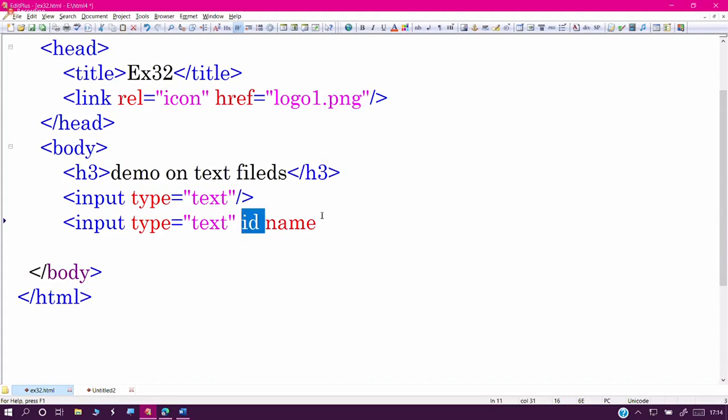It was used so many times, even in yesterday's examples. Previously we used the ID attribute for mapping ID selectors, CSS selectors. The same ID attribute is also used to send the data to your .NET and PHP technologies.